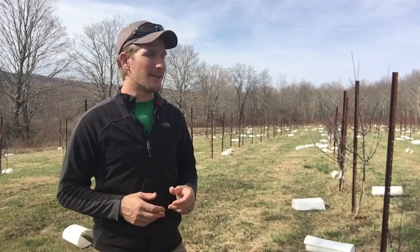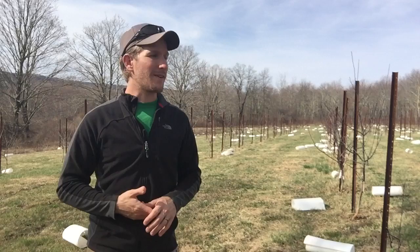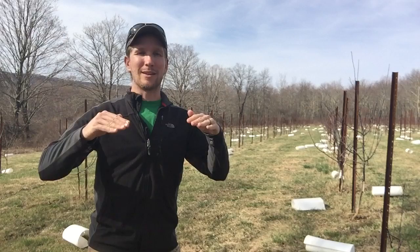Lesson learned for the future: keep an eye on the trees more regularly to see if I could catch it earlier, lose fewer trees, and kill more rodents. Also, clean out any and all grass around the trees before going into winter, because that was a contributing factor. I had mowed and weed-whacked it, but it grew back just a little bit and had enough space for rodents to get in. There are a lot of different variables and factors in what happened and what I'm going to do going forward.